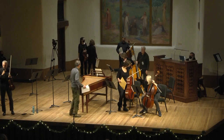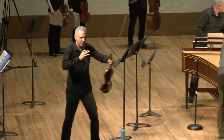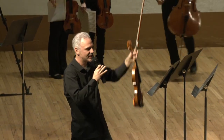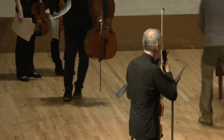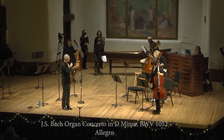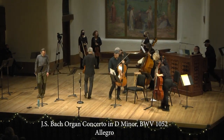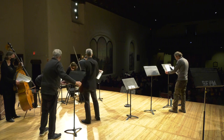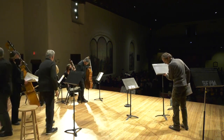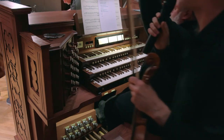He loved the viola, and many composers love playing the viola because you're kind of in the middle of the musical sandwich, and you get to hear from your point of view the high voices and the low. But Bach was known as a great keyboard player of the harpsichord, but really the organ was his main instrument. And with the organ, you can play really the whole range of the orchestral instruments. So I'm going to go over here to David, who you may have a little bit of trouble seeing behind this monstrous console.